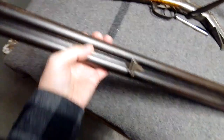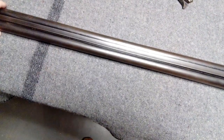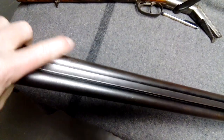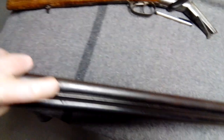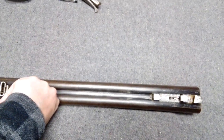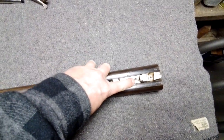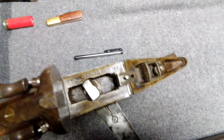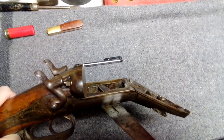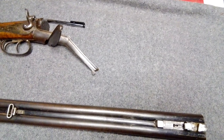The finish is a bit rough, but she's quite usable. There's a little bit of surface rust and stuff, but there's no real active rust or anything going on, so just keep it oiled. There's a little groove there where that little thing that sticks up — looks like a shark fin — pushes the extractor back when you open it.